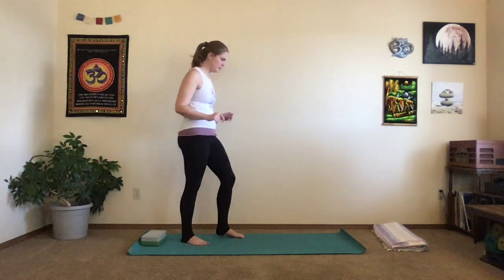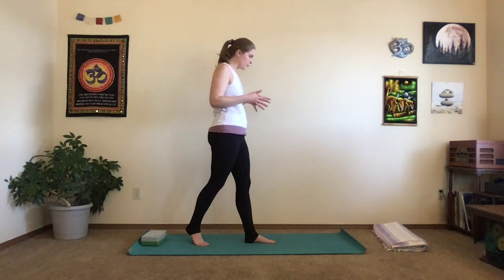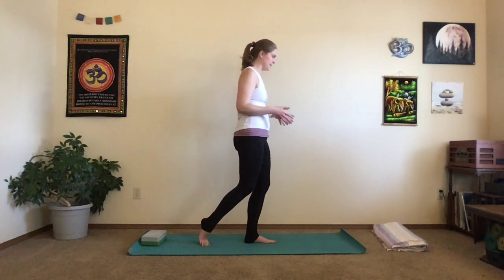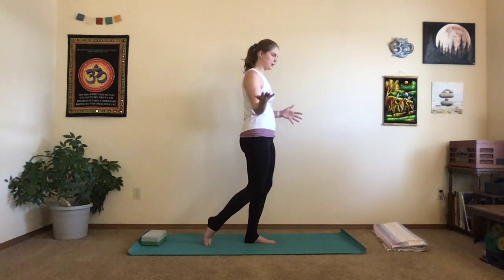So starting with the right foot forward, we'll lift up the toes, spread them out, and plant them down. Pour your weight over into the right foot and have a little bend at the knee. And then reach the left arm to the side like you're holding a tray.